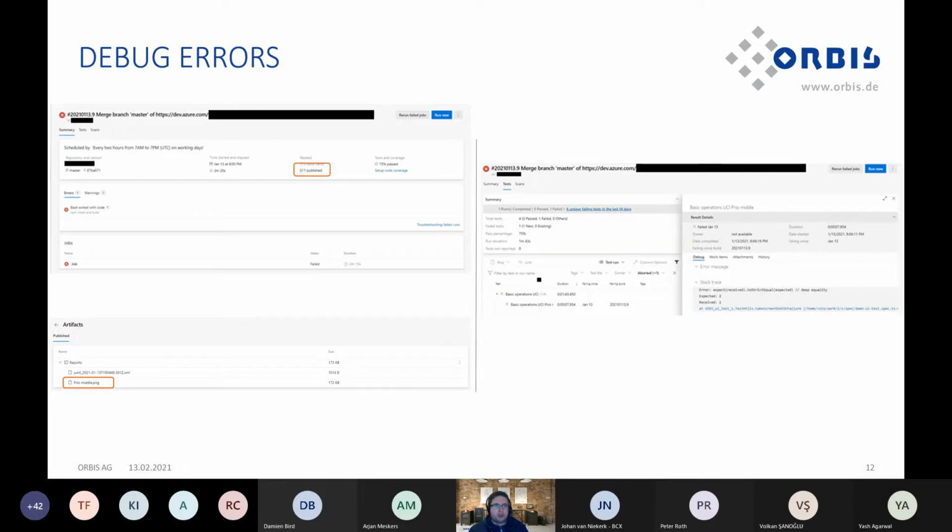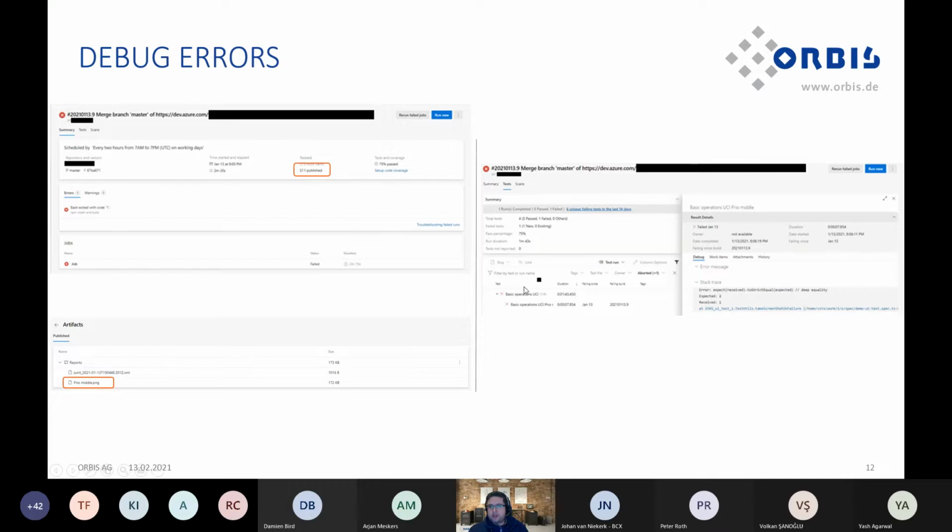So what passed, what failed. And also, if any of the tests failed, you will receive a PNG file, a screenshot with the name of the test that failed. When you open it, you can see what the browser saw right at the moment when the test failed. So it's really helpful for debugging.